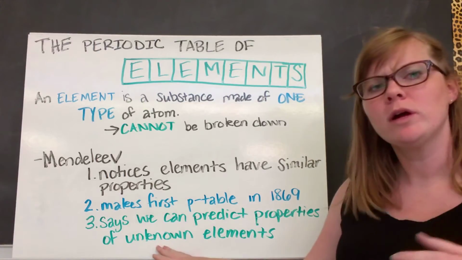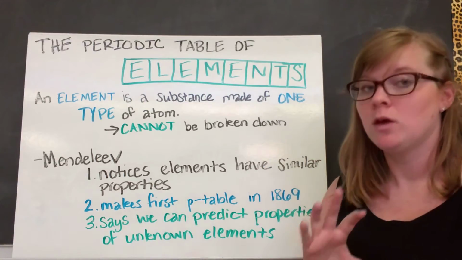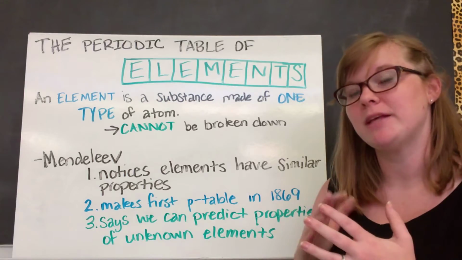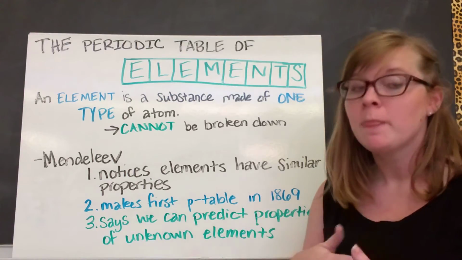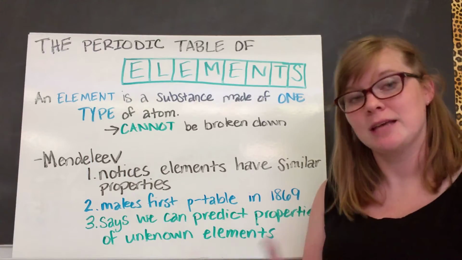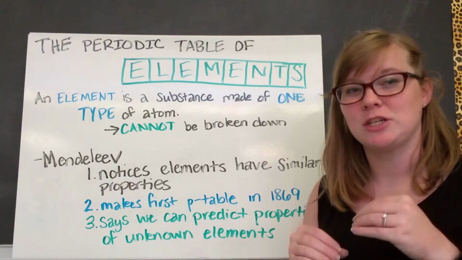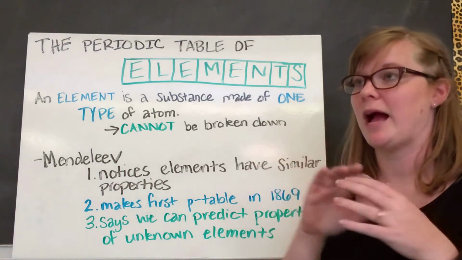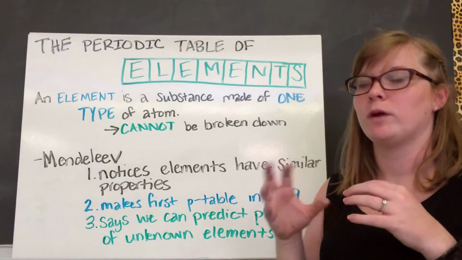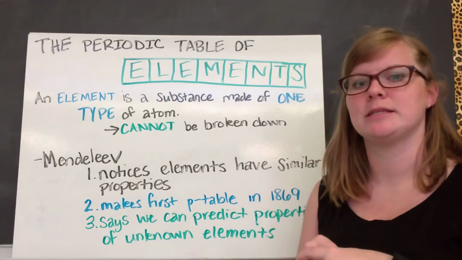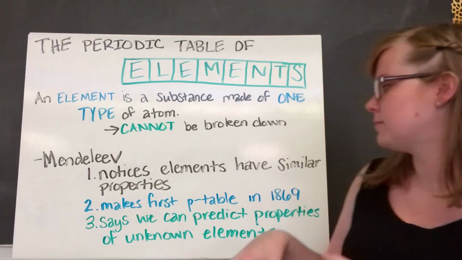But he says, we're going to be able to figure out what kind of properties we're going to see in these elements based on where they would lie on the periodic table. So basically, where you are on the periodic table helps to determine your properties. So he's going to make this prediction that we're going to find an element that reacts this way when exposed to water, or that has the same set of properties as these but has a heavier mass.